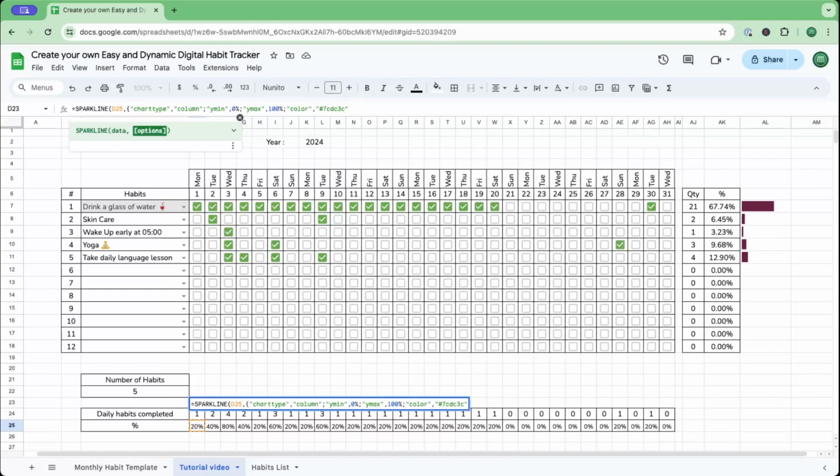I close the curly brackets, I close the parentheses, and I hit enter.